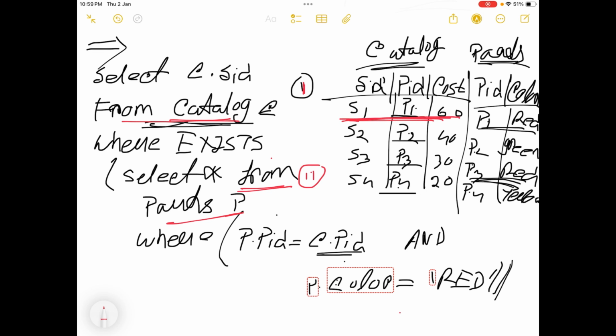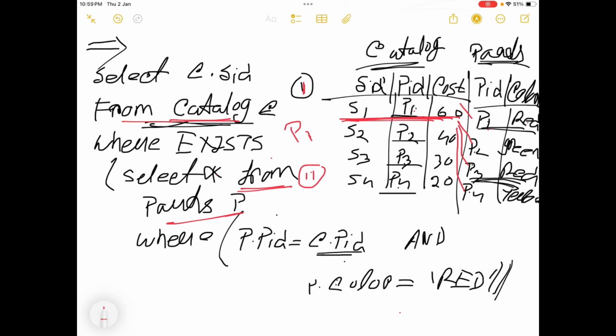So we are taking this tuple and we will compare it with all of them. So where P.PID is equal to C.PID. So C.PID is P1, equal to P.PID. So this one matches. And what's the P.color? Red. So we'll select this one. So we'll select P1 from here.